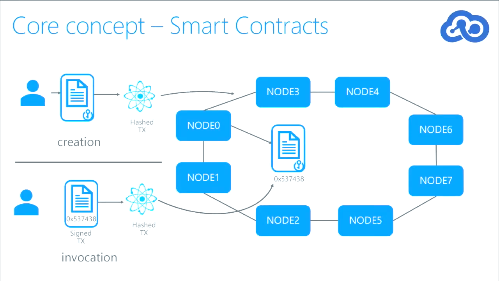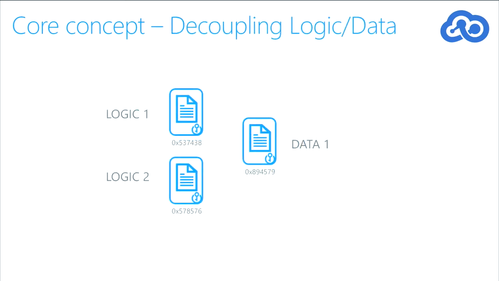From a smart contract sense, and this is just driving home the point, once we create a smart contract and we hash it and we have it up there, it gets invoked. That's a simple use case. When we start decoupling the logic from the data, we mentioned this earlier, this is kind of a key concept. We can build a library, for lack of a better term, of these smart contracts. So once we build the function that does an asset trade, we don't need to rewrite that 100 times because then we're going to make a mistake. It's just software development 101, right?